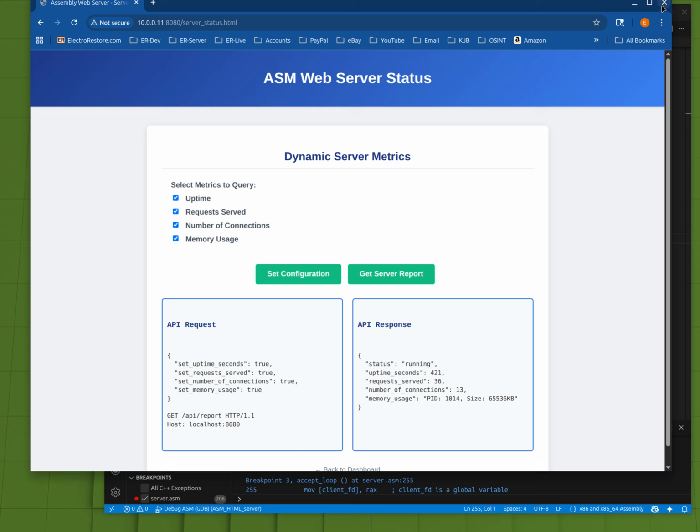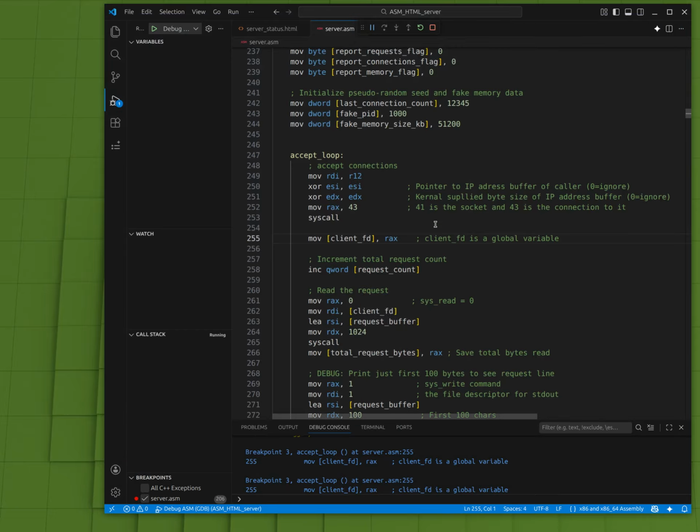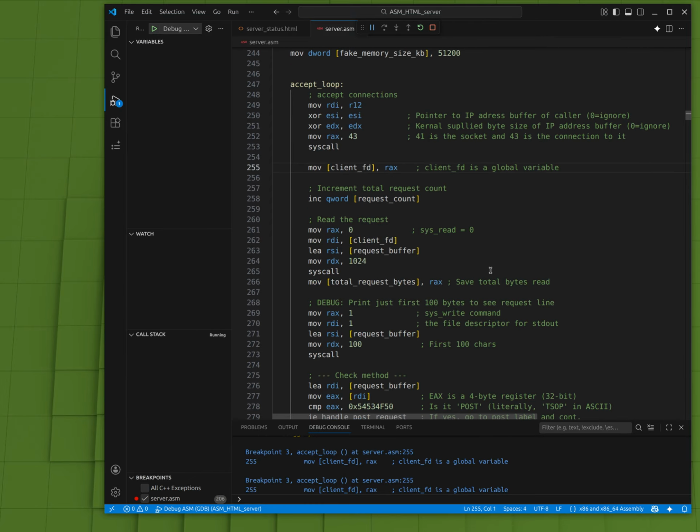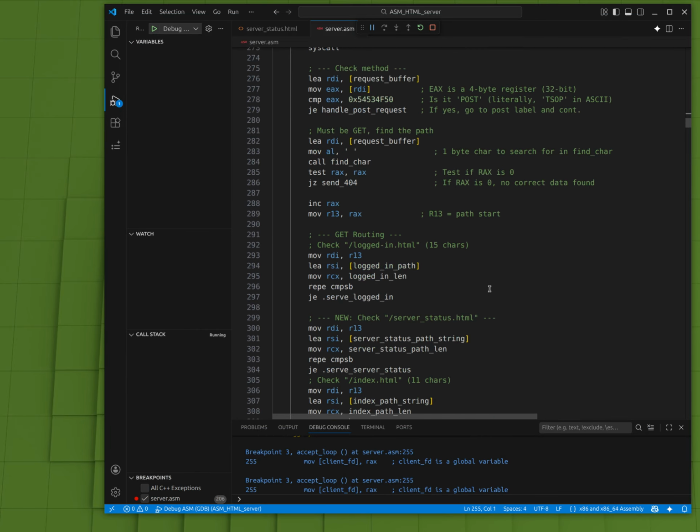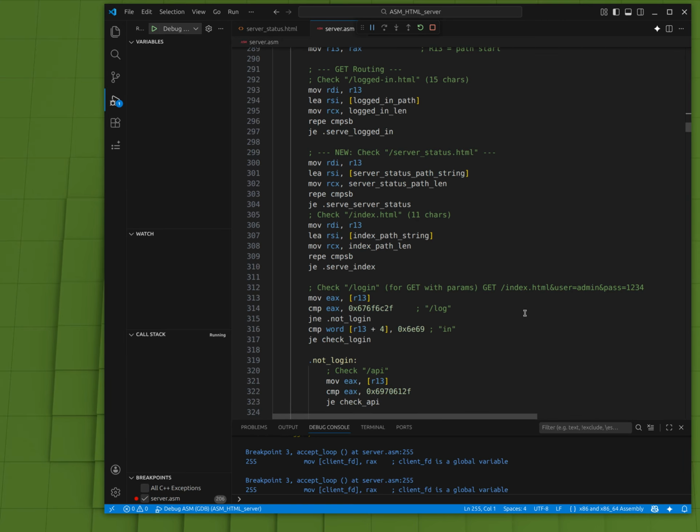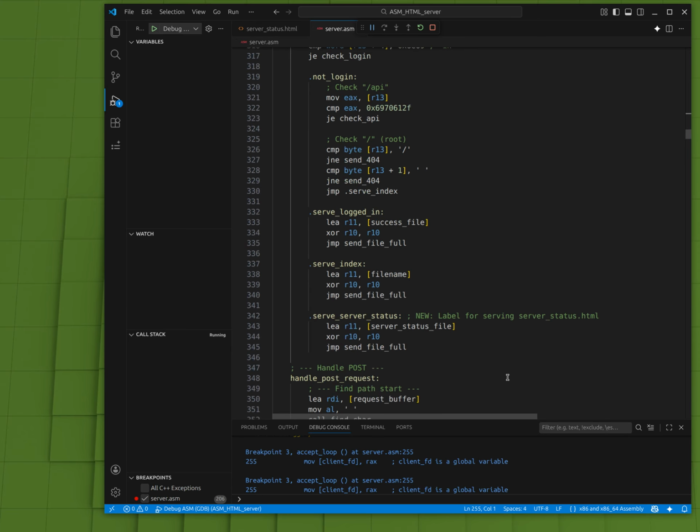Okay, so the code is working. It's fully functional. You've got a neat little interface here that shows you how it works. And I'm going to just close the browser here. If you go into the code, I documented it. Us developers, we hate writing comments and documentation. I didn't create a document. I just commented in here, but you get the idea.